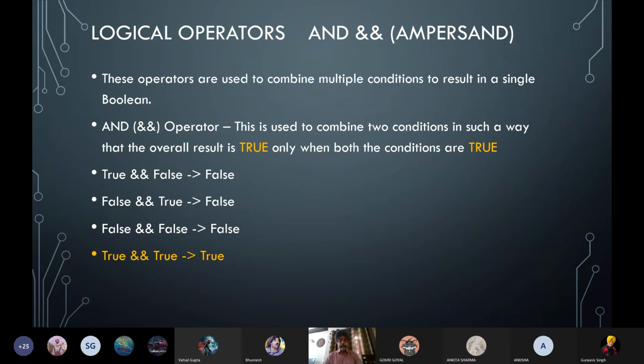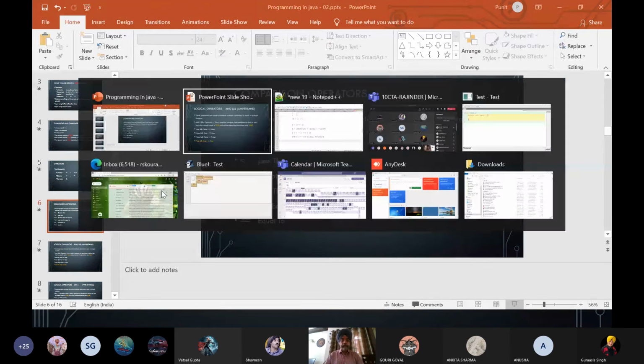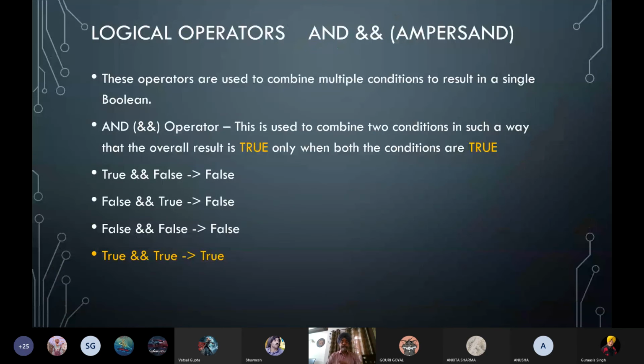All right. Let us take a simple example now. Suppose you have to go to see a movie. What are the conditions? The conditions are that you should be free and you should have money.